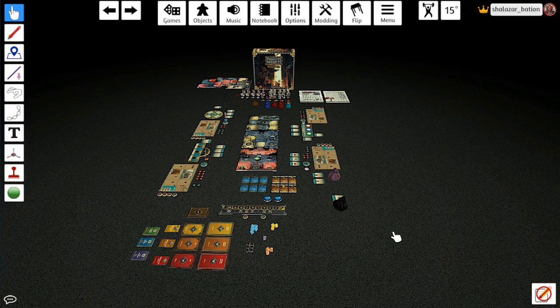There are 6 character classes in the main box, which are the Barbarian, the Wizard, the Shaman, the Paladin, the Rogue, and the Ranger. We're going to take a look at those 6 first, and then move on to the heroes, the classes that were unlocked throughout the campaign of the Kickstarter, and go over their kit to get a general idea of how they work.